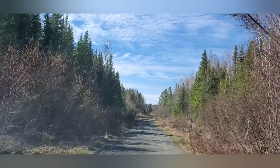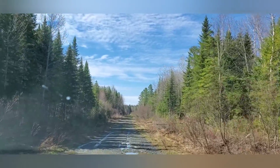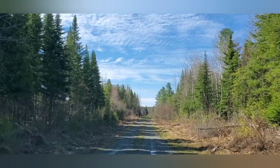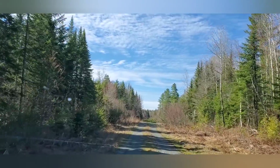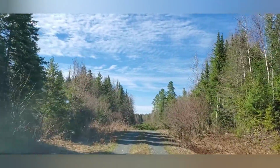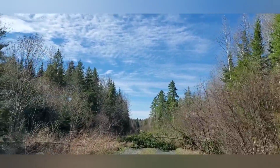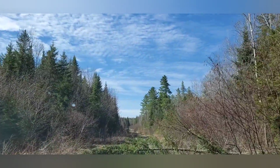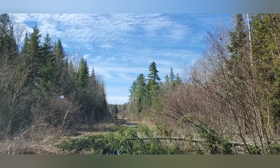Alright, now the road up here appears to be blocked by a fallen tree. Oh, right here, the road's kind of messed up too. It might even flood over here also. Yeah, it looks like it's completely blocked. No one else has been down here in a long time. The grass isn't even pushed over. It doesn't look like anyone's drove around it. All right, I got my handsaw. I'm not gonna bother getting the chainsaw out for this one. It should be pretty simple.